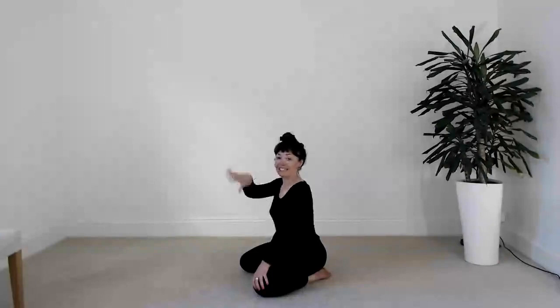We want to place our hands on our knees and allow the shoulders to be nice and wide so we can take in air. We're going to breathe in through the nose, deep down into the belly. As we breathe out, I'll show you from the side, we're going to gently allow the pelvis to tip a little forward, but not breaking in the spine. So we're allowing the pelvis to tip forward a little more so the breath can come out of our mouths, kind of like fogging a window, making a little steamed patch on the front. The sound is ha, like a lion. We'll do three like that.